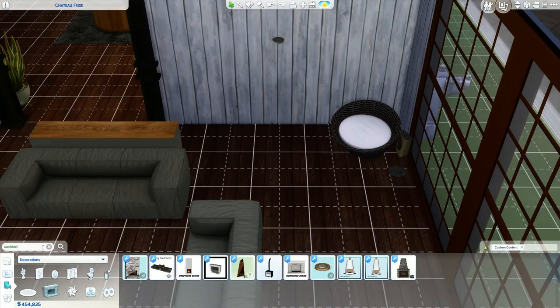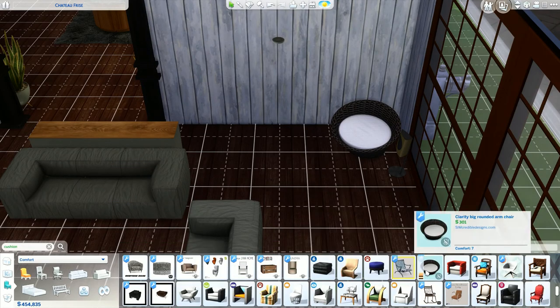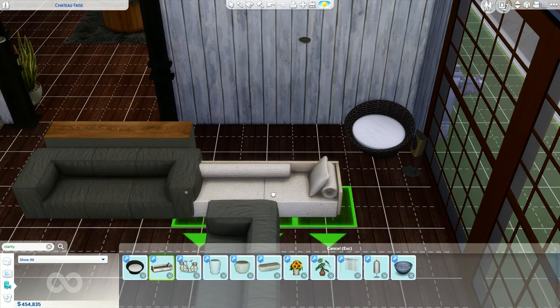It is an oak style living room. I tried to go for this woody type of style, you know, greys and browns and blacks. I tried to go for that sort of style.